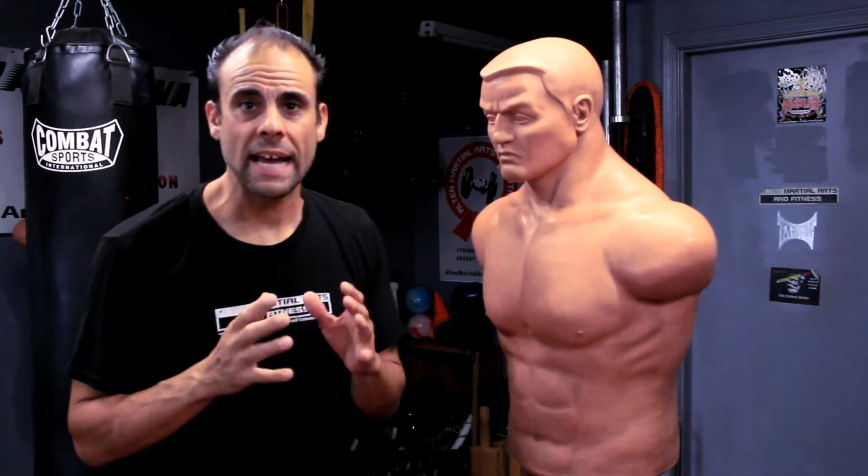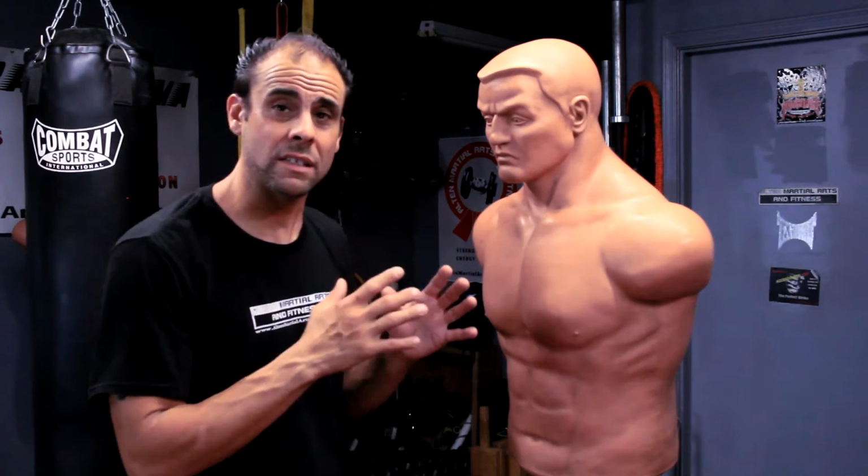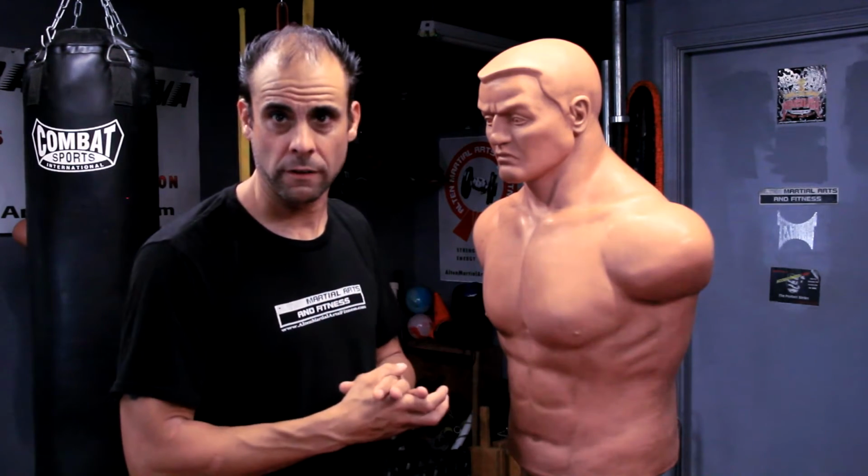The last advantage of the elbow strike is the positional advantages that the technique offers. Now, what does that mean? The positional aspect of this is that I can deliver this technique from virtually many different angles in here without having to change my body position first.